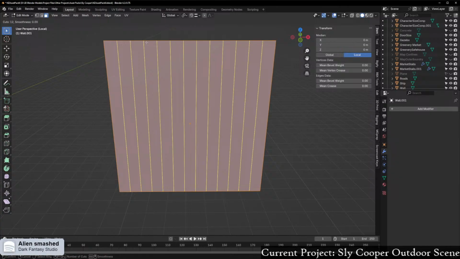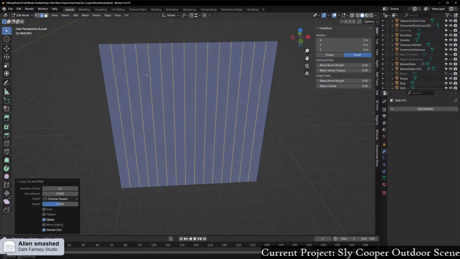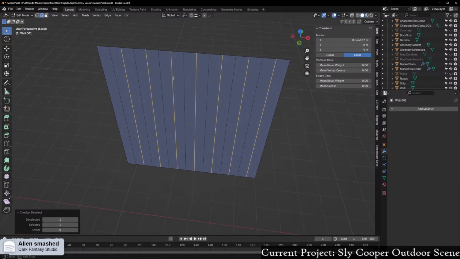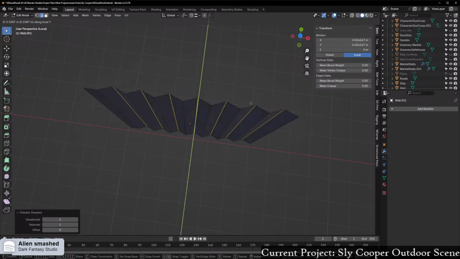I've got warehouses dotted around the place, and I want to make a nice corrugated iron texture for it. So what I can do is a checker deselect, and then just pull that back.